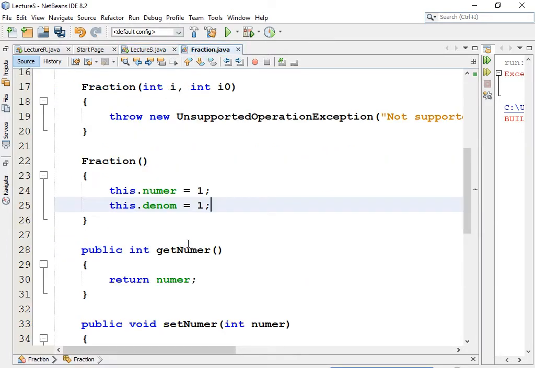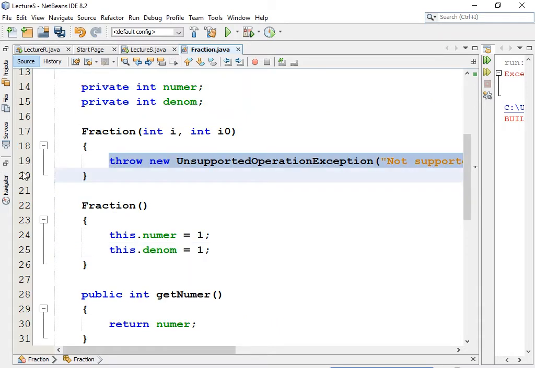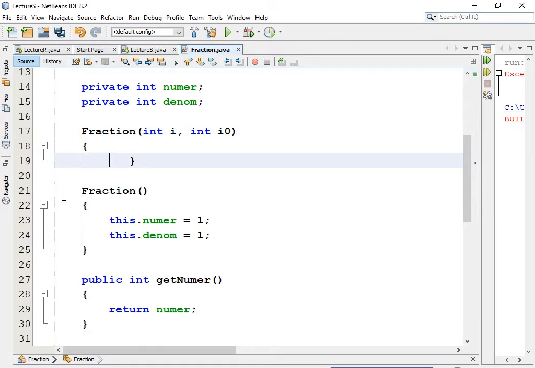This one needs modification now. I certainly don't want it to throw an exception. That causes it to crash, an intentional crash. For one thing, we need to give i and i0 better names, right? This is the numerator and this is the denominator.